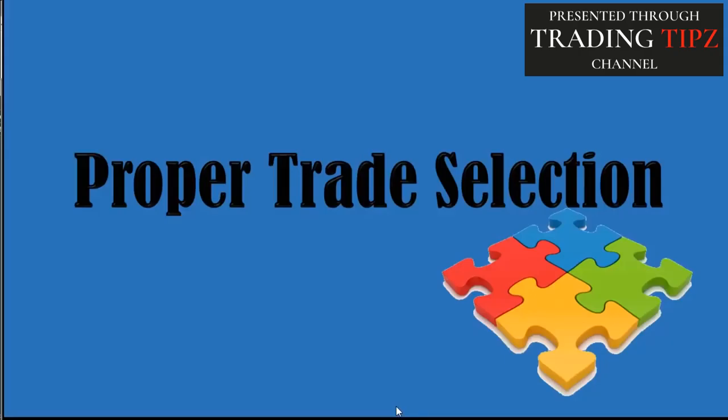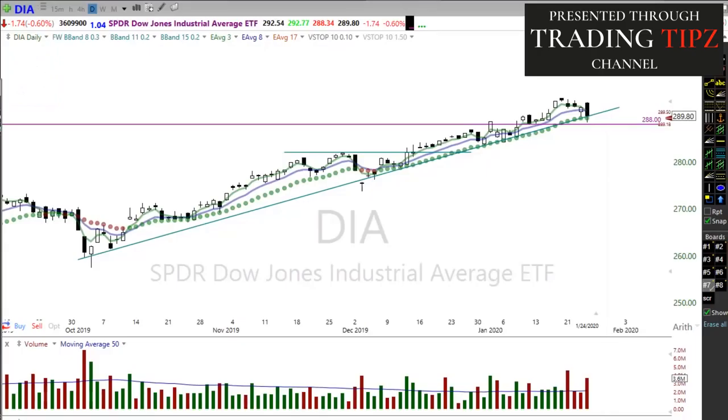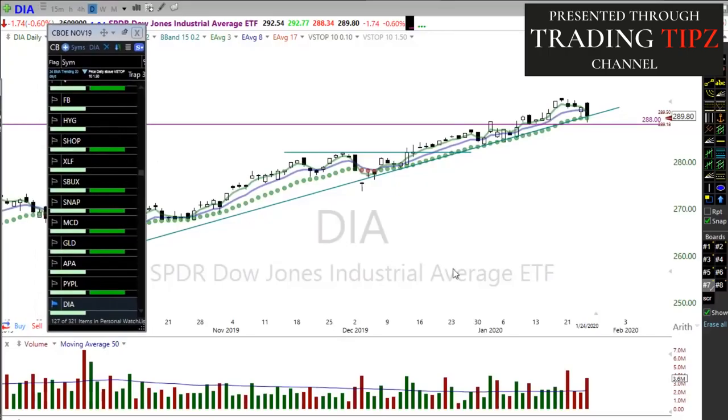I think one of the next keys to success in trading, and we talk about this quite a bit, I don't want to spend a whole lot of time on this, is proper trade selection. I think proper trade selection comes down to you building that watch list that says, this is my trades. I know these stocks are trending. I know these stocks are priced in the place that I can trade them. I know these stocks because I've looked enough through this list that these have pretty good options if we're option trading. I can trade these stocks. They fit me personally. And this is where I'm going to get my goal money from.